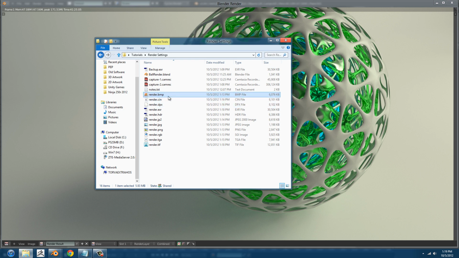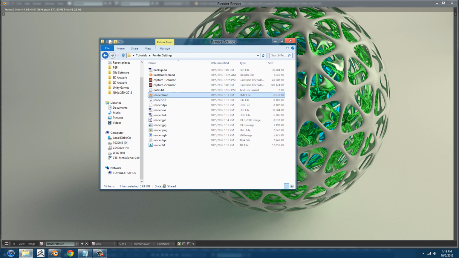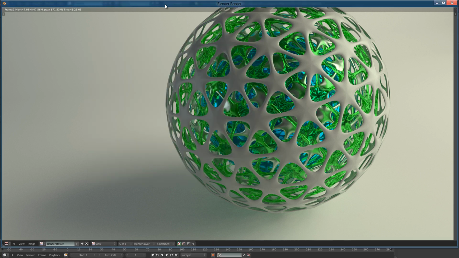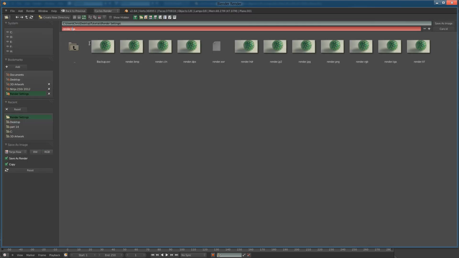BMP, which I think is lossless, pretty sure it's lossless. You see it online sometimes, but not many people use it nowadays. It was more popular way back when, during 98 and XP and that sort of thing. You'll see the TGA. Maybe I should, I can't remember which one was raw or not. I think they both, raw and regular, save out as the same extension, so I'll just save a normal one and then save a raw. And save out a multi-layer, because that did it as well.